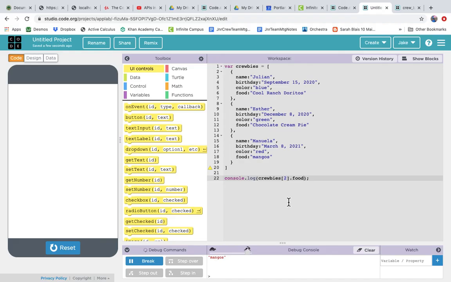So notice the notation has changed, because now instead of just getting properties from an object, we are getting an object from a list, an object from the array, the first item in the array, and then a property from that first item in the array. So it's a little bit different, but that's how it's done.